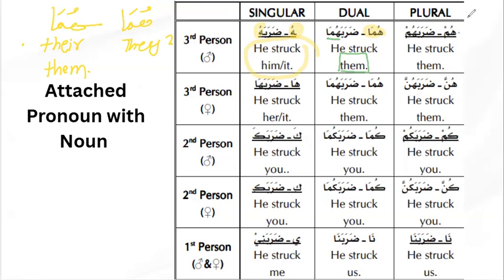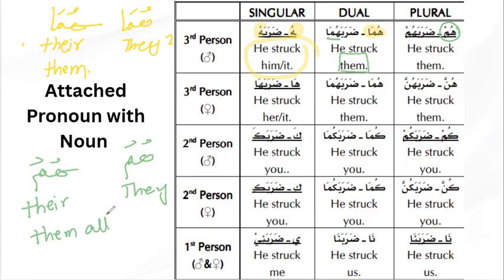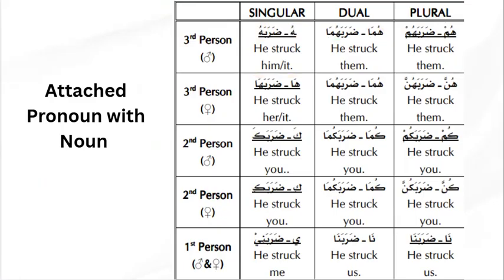Then I see whom. Let's look at whom. What is the meaning of whom? They, independently. But when whom comes attached with a noun, it becomes their. And when it comes attached with a verb, it becomes them all. Right? So, darabahum will mean he struck them, meaning this one guy struck or hit a lot of people. Understood? One word, and you have a full sentence in Arabic language.